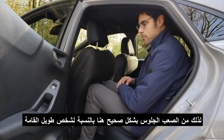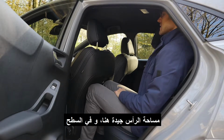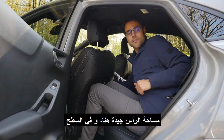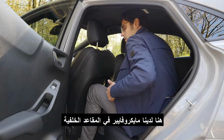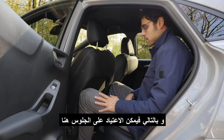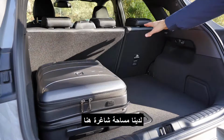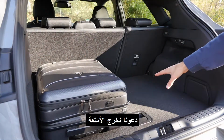So I can't properly sit here as a tall adult. Headroom wise, it does work, I would say, but of course not plentiful either. So again, not thought out for tall adults in the rear. But we also have the nice microfiber surface in the rear seats, so you can get along somewhat. So you have the free area right here then.